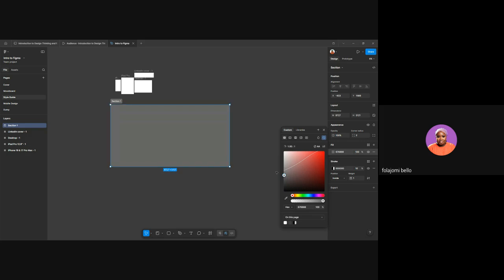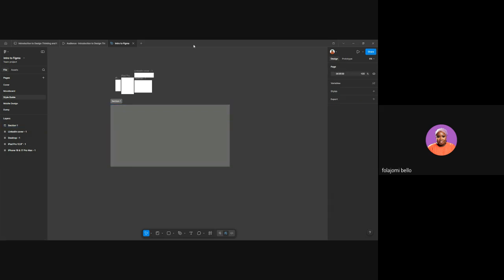Okay. Now you can see all these elements I've dropped. On this left panel here, you can see the labels, the names, and they are labeled now. So now let's say I want to organize all of these. The purpose of section is to organize your elements together. Now let me name the section types of frames.